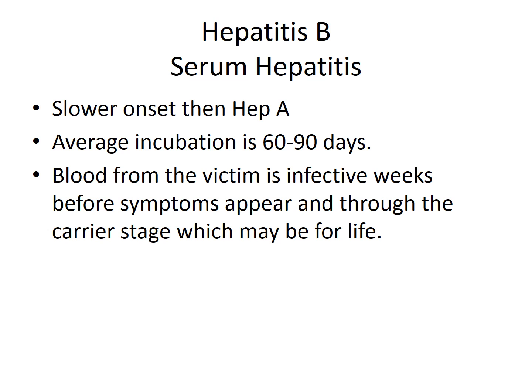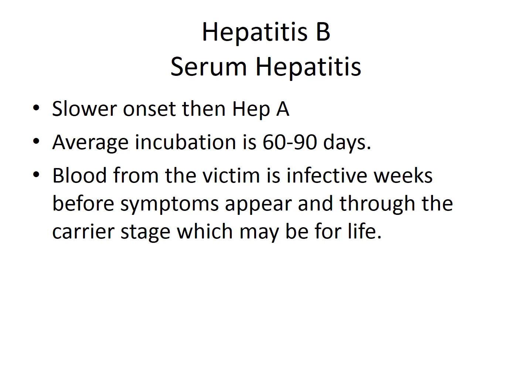Blood from the victim is infective weeks before the symptoms actually appear and through the carrier stage, which could be for life. So back in the day, which my son likes to make fun of me for saying, when I first started out in dental hygiene, if somebody put that they had hepatitis B on their medical history, then that was always a phone call to the doctor to see if they were a carrier for it, because sometimes they can have hepatitis B and recover from it and they're not a carrier, but a lot of times they can be a carrier for life.